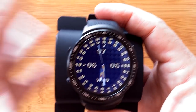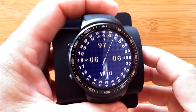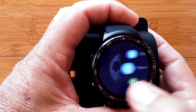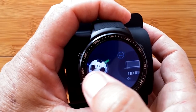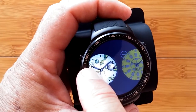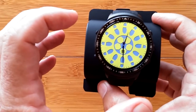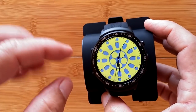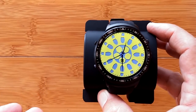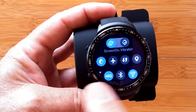If you saw the review on the Thor 4, you found out that the server now has all the soccer watch faces available — and sure enough, from that same server on this watch we can download them. I want to get you to something that's really full screen so you can see edge to edge. Not only is this watch super huge, it's got full edge-to-edge display. I mean, really, really nice — this is something I never knew I was missing.